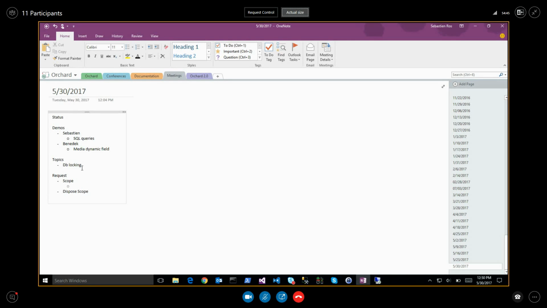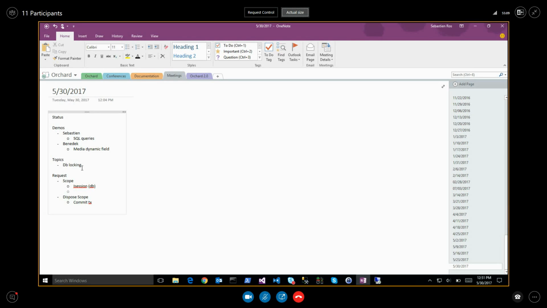Inside the scope, you will have all the scoped services, but the one which is interesting here is the ISession, the database thing. So we'll have a connection and a transaction, and at the end of the scope, it will commit the transaction.